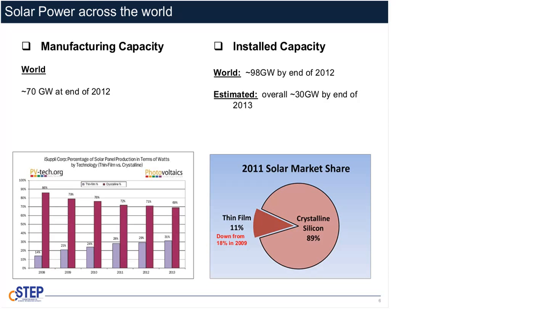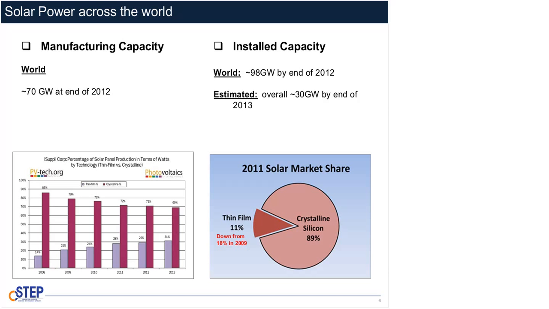If you see the deficit, on the one side there is 70 gigawatt of manufacturing capacity, and on the right-hand side the demand is 30 gigawatt. So there is a deficit of 40 gigawatt. A huge quantity of production lines are being shut down due to the absence of demand.